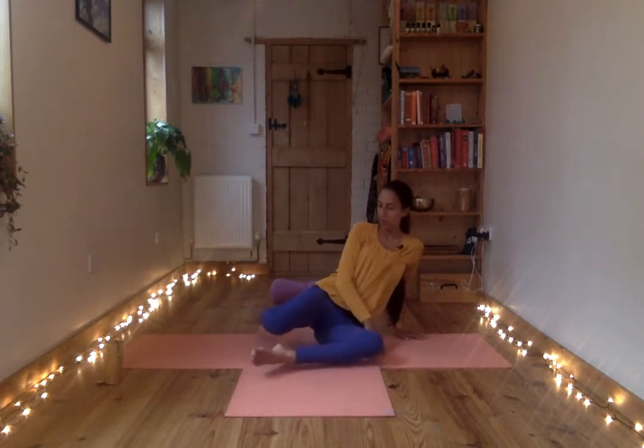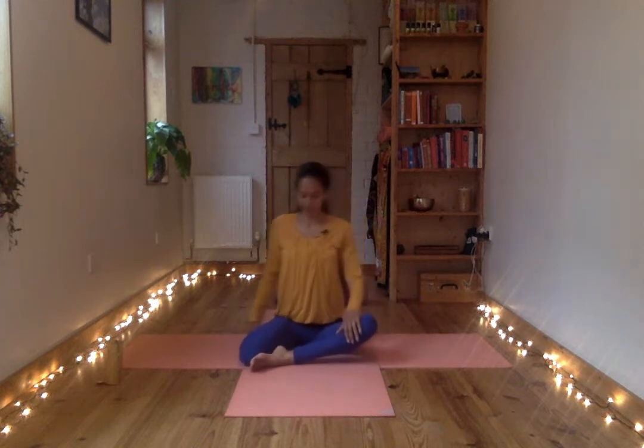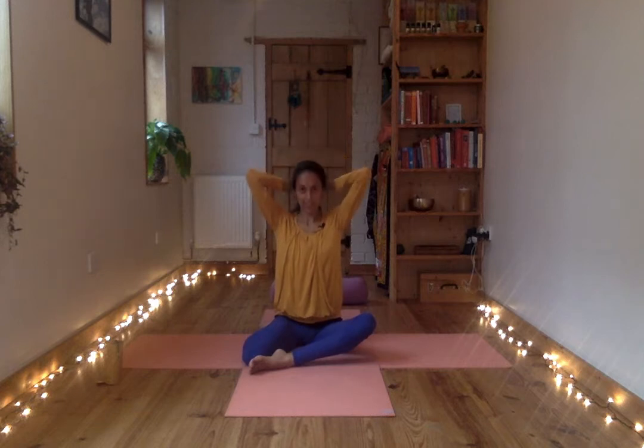So the feet will come up to the right hand side. And just adjust yourself so you feel comfortable. The left foot is on the right knee. And we're going to interlace the hands again, but try and interlace them the awkward way round, so you'll know what that is. Take the hands behind the head and open up the elbows.